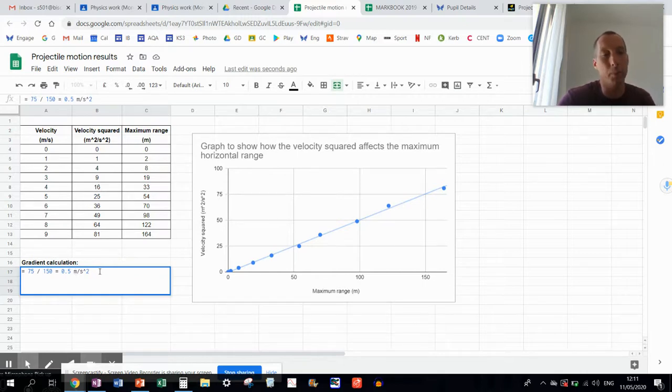So your job for this lesson is to collect the data from the simulation, to draw a graph of it, to calculate a g value, and then you're going to write down underneath, do you think that this simulation follows the rules of physics? Okay, any questions, then please send me an email or write down on the Google Classroom post. Thank you.